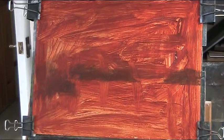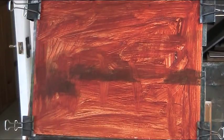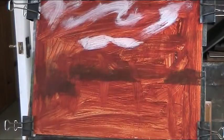So I'm going to start as usual with a sky. I'm just going to put it in. I'm not going to do anything fancy. I'm just going to put some colour on this burnt sienna. And I'll use a first brush that comes to hand. I'll use this one. Right, so plenty of white, bit of yellow ochre, maybe a touch of vermilion. And just dab it about.